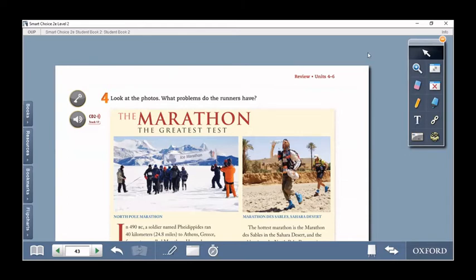Okay, Alejandra says they're thirsty. Okay, Sulema says they're fatigued or tired, right? Okay, what problem do you think these runners have, the ones from this picture?